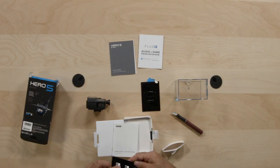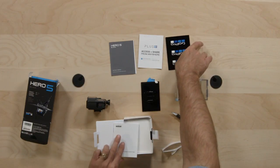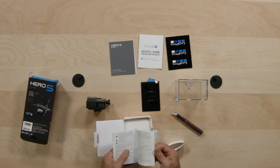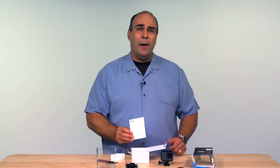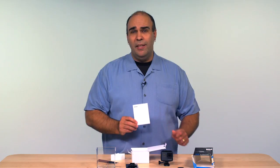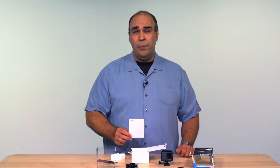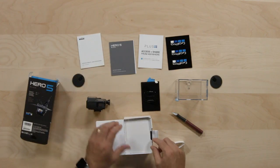Now, we have, of course, GoPro stickers. What is a GoPro camera without some GoPro stickers? They're different than in the past. And we have our general important safety information, which is going to walk you through some of the key things you need to know about the device. Now, this is a very dry read, but it's going to walk you through what you need to know about the batteries and lithium ion and the signals that it puts out. In other words, the lawyers made them write this book. So if you're looking for something to put you to sleep, go ahead and read it. But chances are the activities you're going to do with the GoPro are more dangerous than what the GoPro needs to warn you about. All right, we'll set that aside.